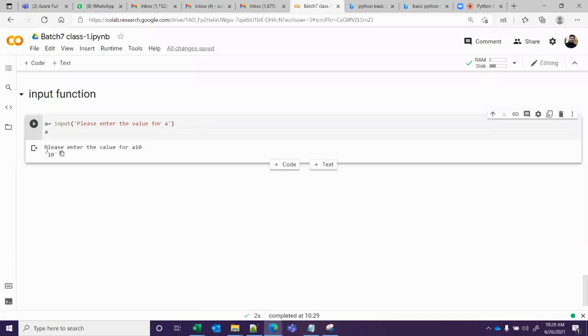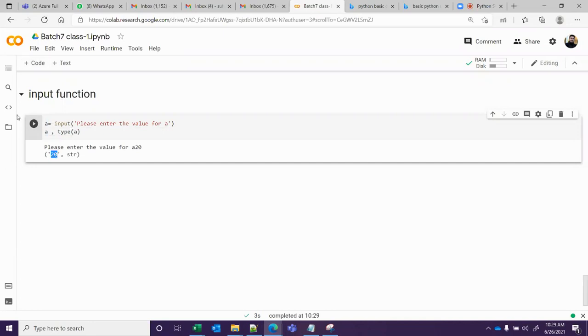So what is the return type? What could be the data type of the value coming here? You get a value A. What is the data type of variable A? Int? See where it is, the data is enclosed in single quotes. If data is enclosed in single quotes, what is the data type? String. Even though you input data into the input function, it will always accept it as a string. String input, sorry.